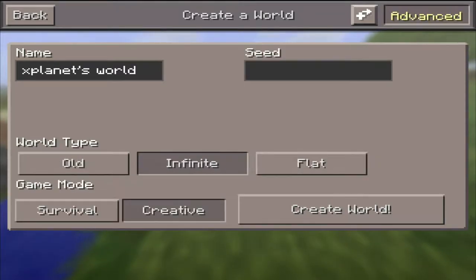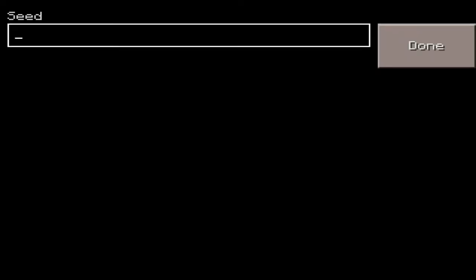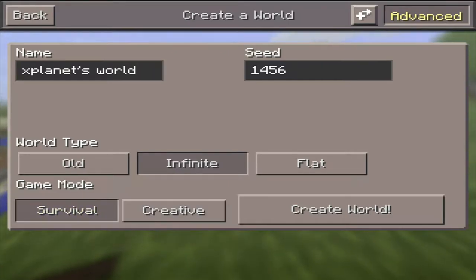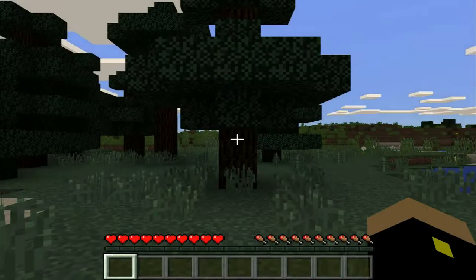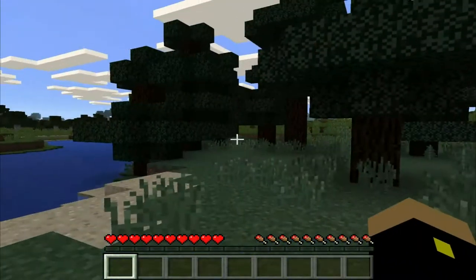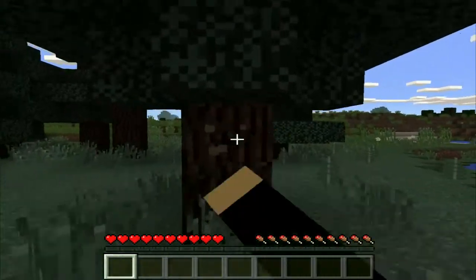And a good seed, I did play it a tiny bit earlier, and a good seed is, I think, like 1456. It will be in the description. Yeah, I think it is a good seed. It has some flat, open area surfaces and stuff. We're doing it in creative, no cheating, and infinite world. So let's get into this. Alright, let's see our new world. We'll see. It is a good seed. I would recommend using it.